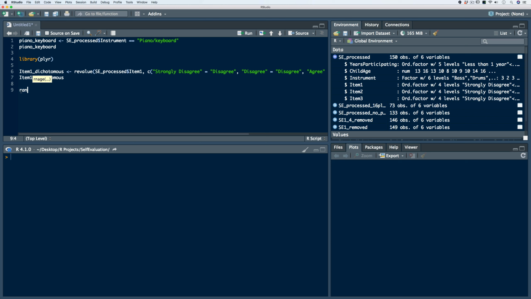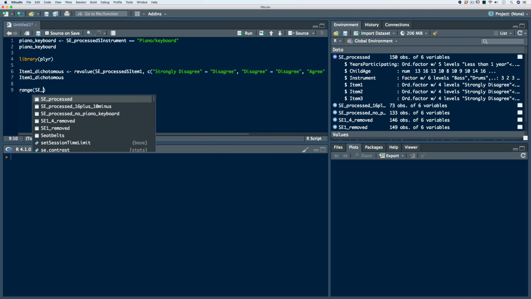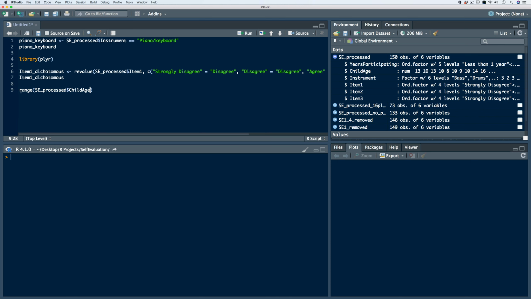Before we start, let's take a look at the range of our variable. We see that the lowest value is 7 and the highest value is 17. So when we create our breaks, we need to include 7 and 17. So essentially, we need to start and end our breaks with the value below the lowest and above the highest. For now, that's probably the safest way to play it. So in this case, we want to set our breaks to 6, 11, 13, and 18.